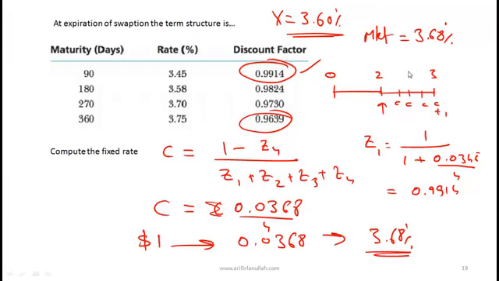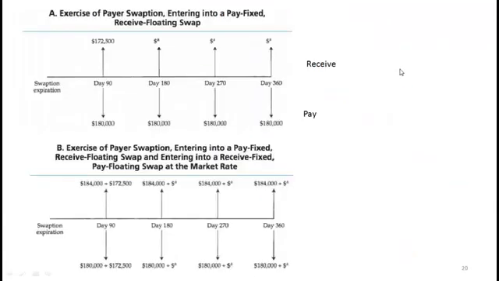Okay, now let's look at the various scenarios. There are one of 4 things that can happen when you get to maturity. So I'll just draw this out for you one more time. So time 0, now we are at time 2. This is where the option expires. So when we are at this stage, the market rate was 3.68%, our swap rate was 3.60%. What are the different things that can happen?